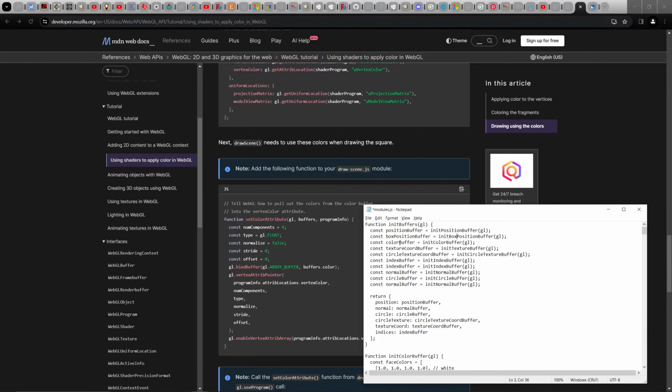So we can reuse the color buffer because the cube is not using the color buffer.